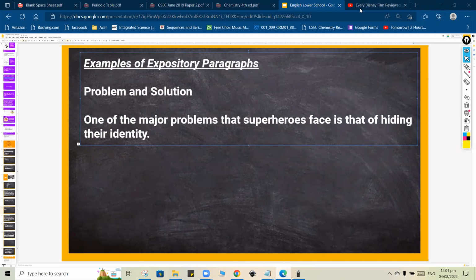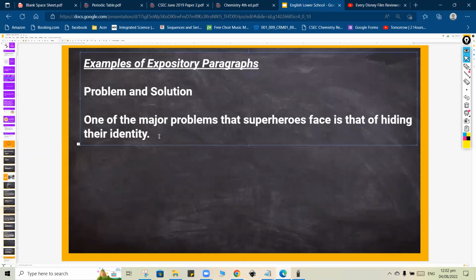All right, so one of the major problems superheroes face is that of hiding their identity, right? Now, can you all tell me some more about why this is a problem? Okay, so they need to do this to protect their family and friends and to try to balance their two lives.